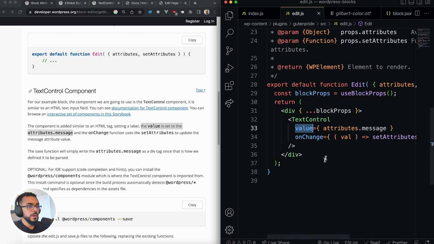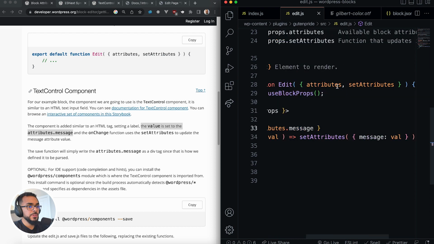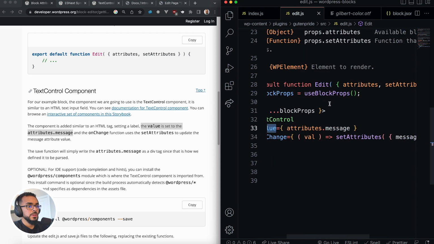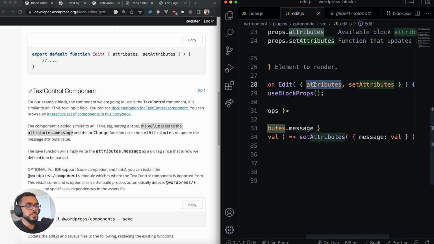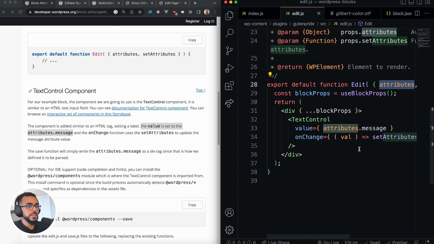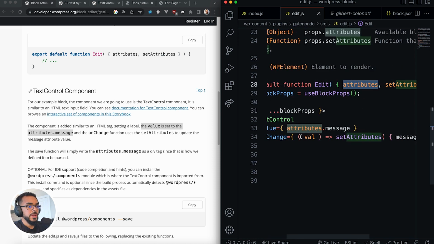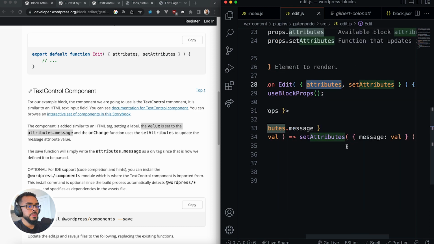It's a value prop. It takes the message. I'm probably going to end up console logging this just to take a look-see. On change, run this function, a set attributes function, which we've talked about. Okay.